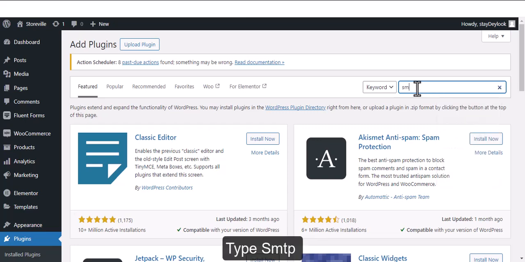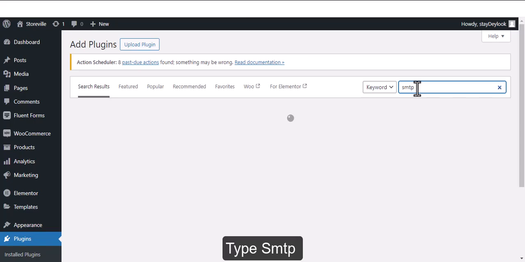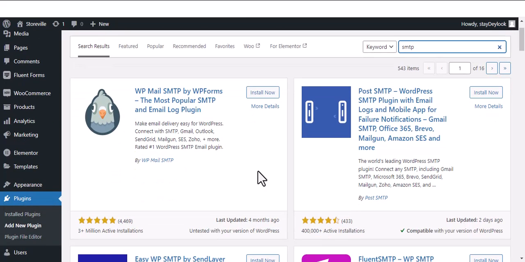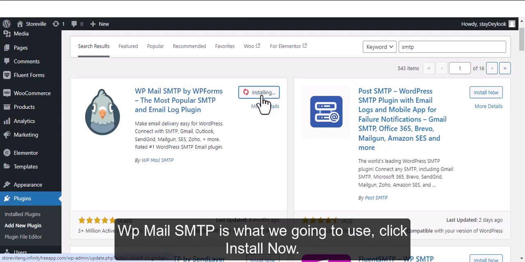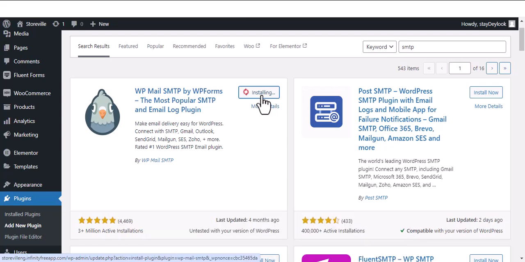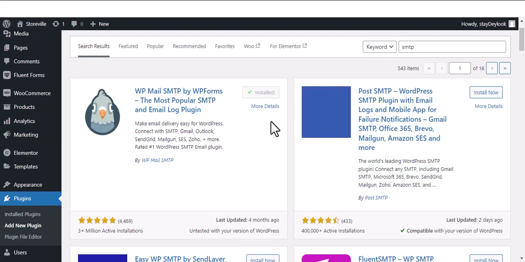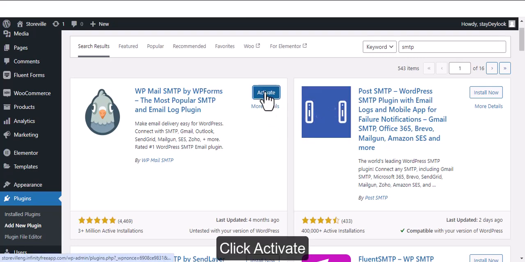Type SMTP. WP Mail SMTP is what we're going to use. Click Install now. Click Activate.